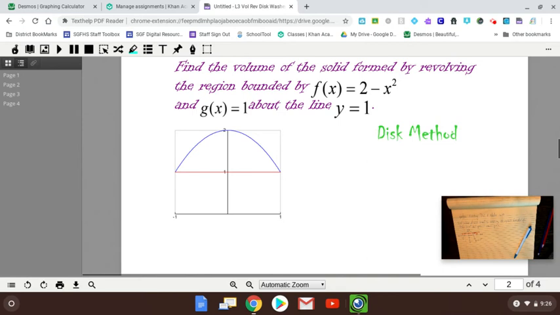I know a couple people emailed me yesterday about the 4 practice problems on Khan being somewhat difficult. Well, that's the point: you watch the video, and then you watch the videos that I posted. If you need help, it's going to be on all the notes. I'm going to go over a really good one here that involves the disc method still, and then I'm going to also go over the washer method, although that's up and coming. So again, lots of resources.